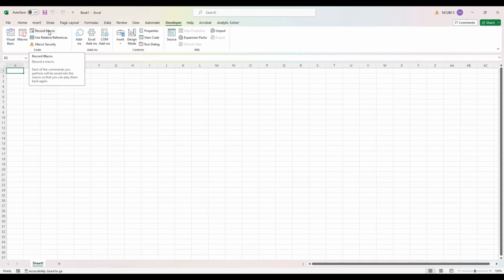When I sit and record a class, I put in a camera and the camera records. I can pause it when I'm done recording and replay it whenever I want to. That's what recording does, even here with macros. Recording a macro simply means I am recording what I'm doing on Excel, the actions, even the formatting, everything that I'm doing.